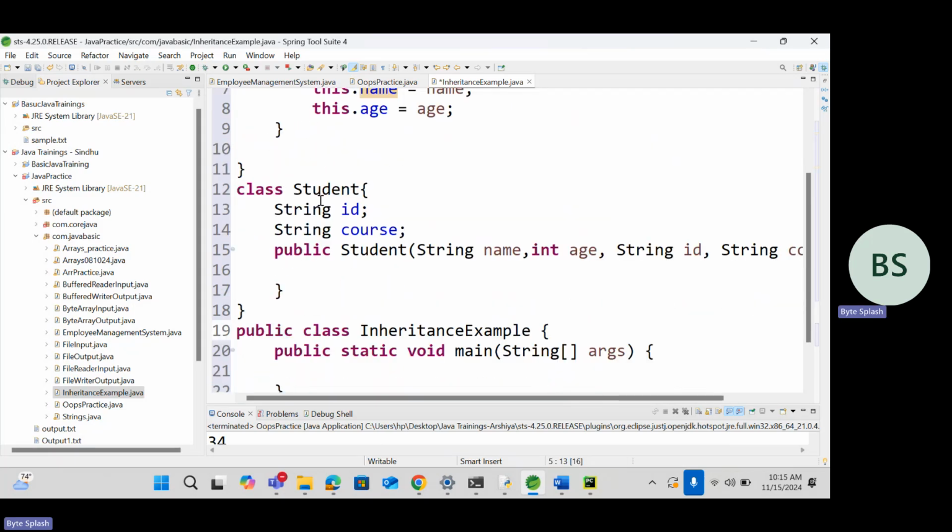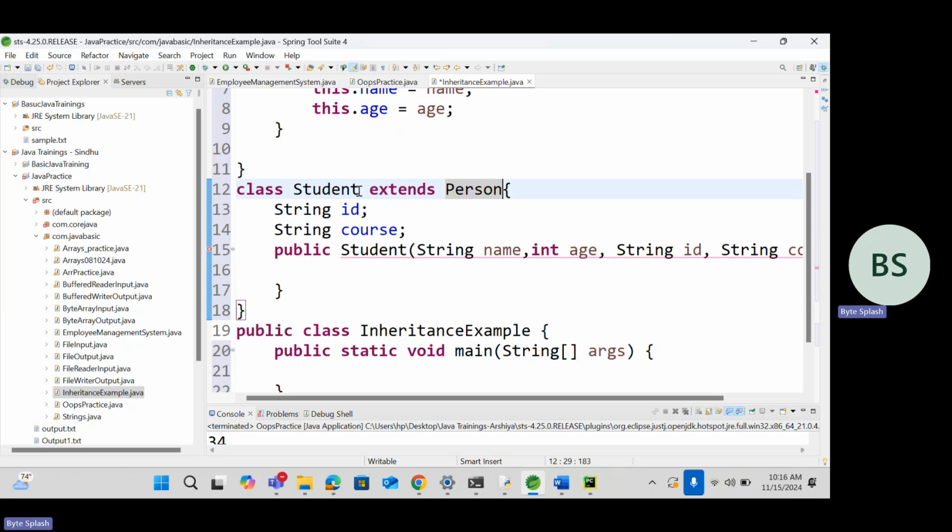Yes. So I'm saying student is getting inherited from parent. When I say student is getting inherited from parent, I use a keyword for it. That is called extends. Okay. When we say a class is inherited from a parent class, I should mention that in my class declaration. So I'll say class student extends person. Okay. If I don't put this part, then whatever I write here, this will not even get access to my parent. Only if I say extends person.